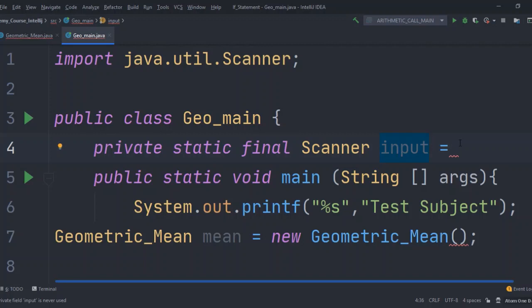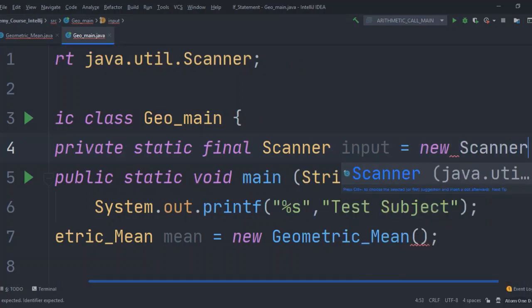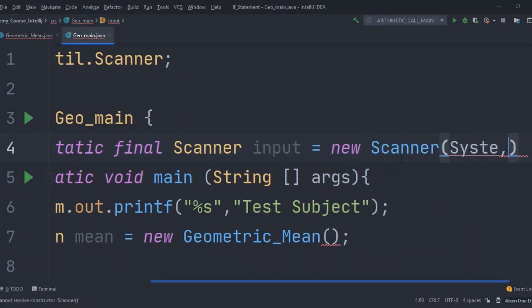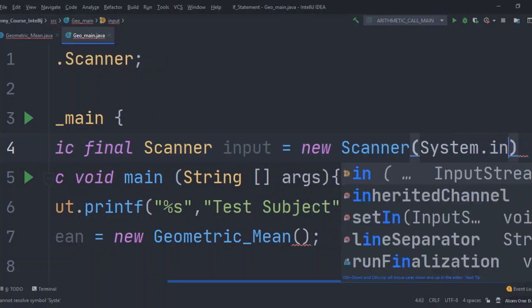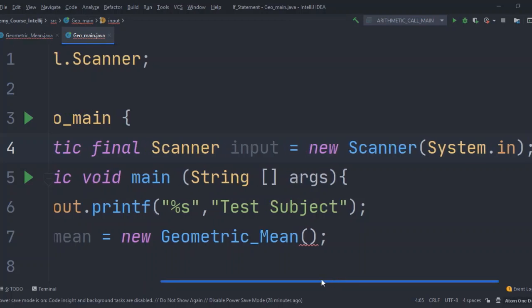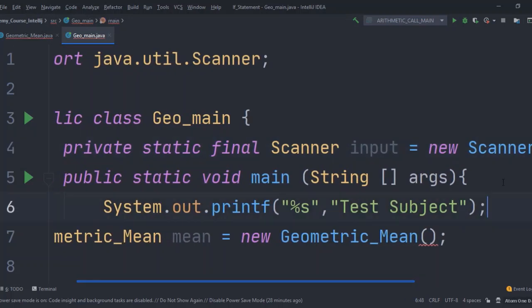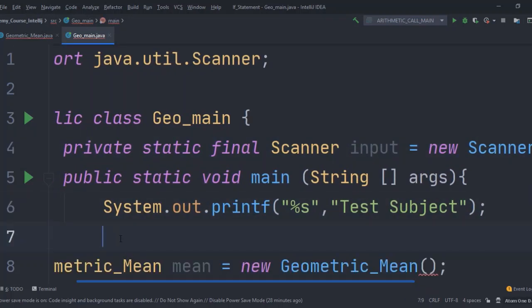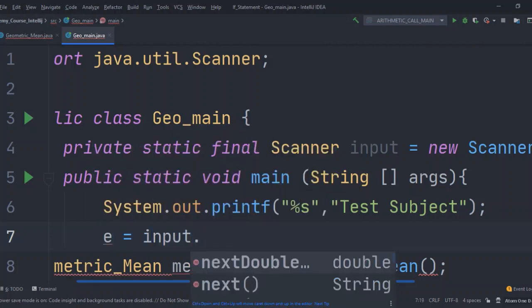In this variable will be stored the new object that we have created, System.in and a semicolon. Now let's create E, for example, input.next.